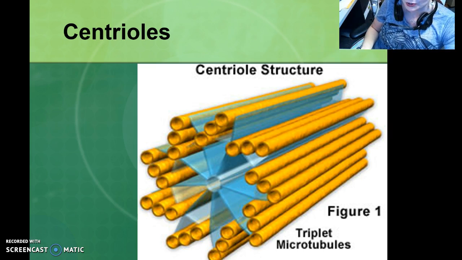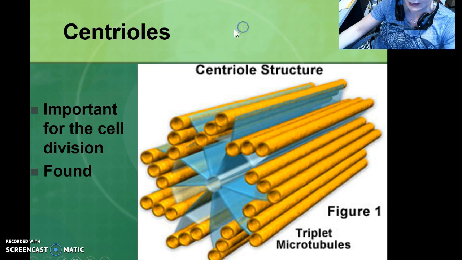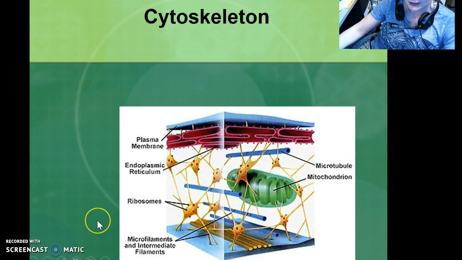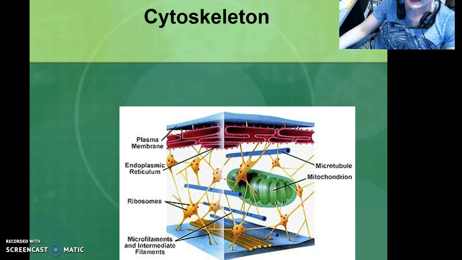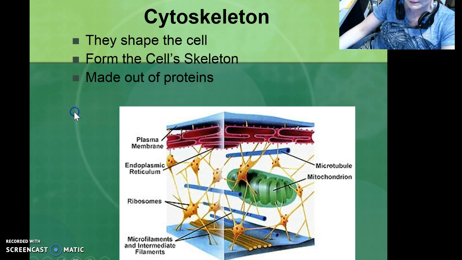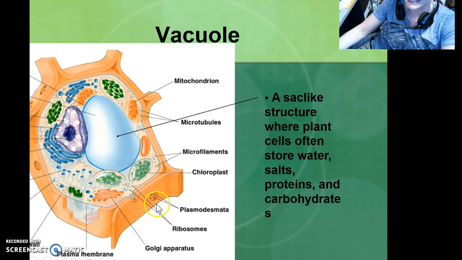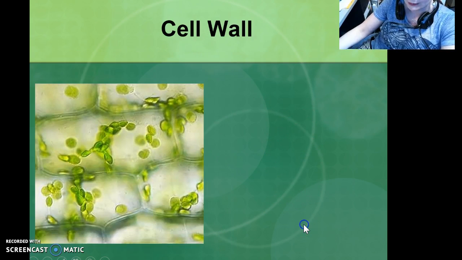Alright, so then we have centrioles. This is part of the cytoskeleton, and I believe I have cytoskeleton listed here. So this is basically what gives the cell more structure, so it's not just some gelatinous blob. It's especially important during cell division because you need to move around all those chromosomes. You need to split the cell and that kind of stuff. So they play a huge role in cell division. And we've talked about that vacuole. Probably don't need to talk about it anymore.